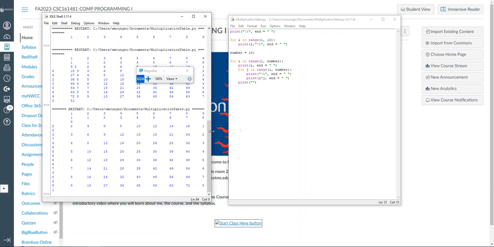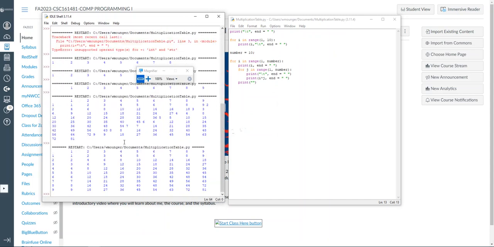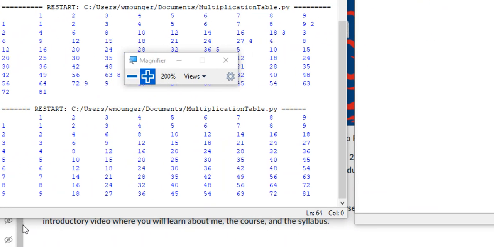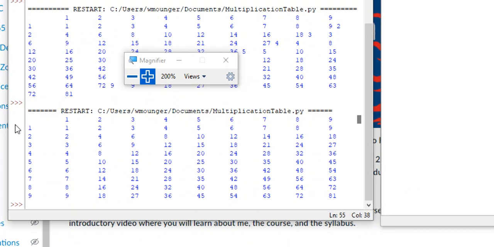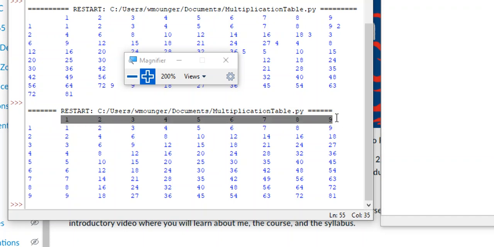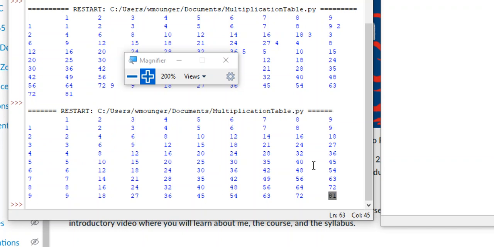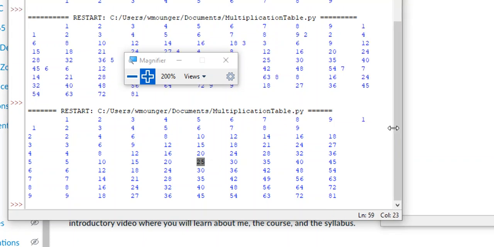Okay. If I make my screen big enough so we can see it all. There we go. So I got 1, 2, 3, 4, 5, 6. I could put a little line underneath there to make it look a little nicer probably. Wouldn't kill me. And then we got 1 times 1 is 1. 1 times 2. 2 times 1 is 2. 2 times 2 is 4. 9 times 9 is 81. And of course, 5 times 5 is 25. So we've got a multiplication table. We just have to make the window big enough so it doesn't look all wonky.